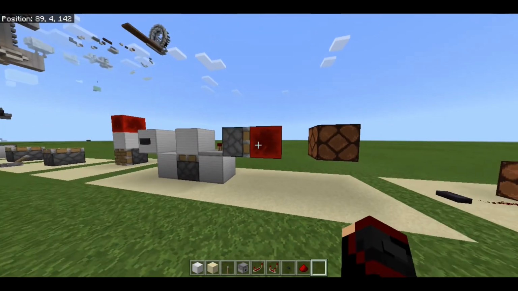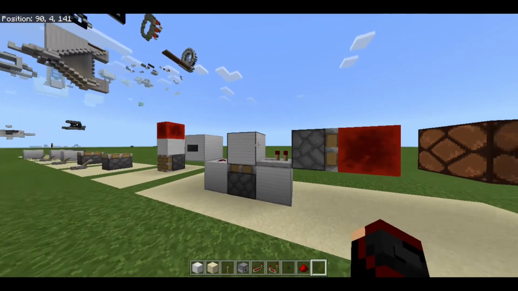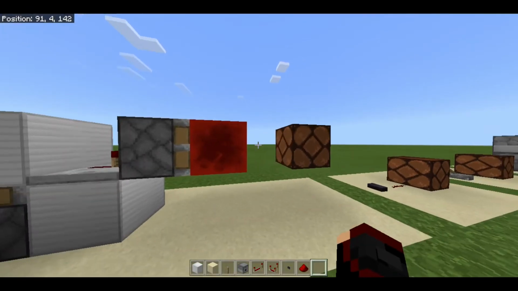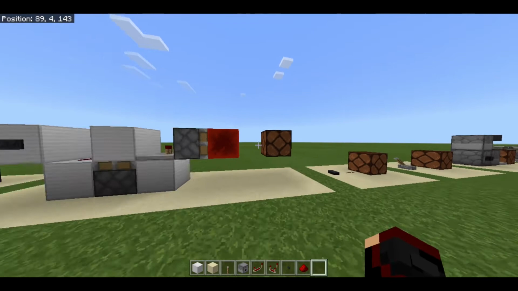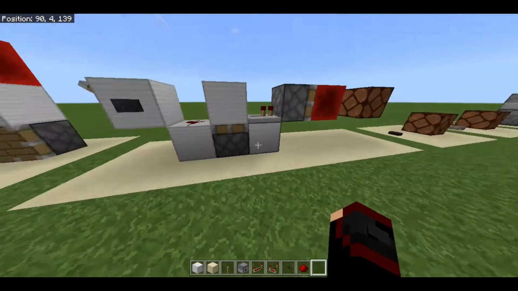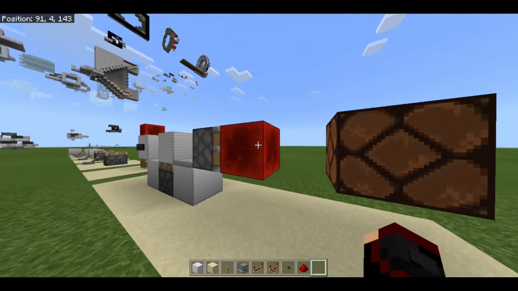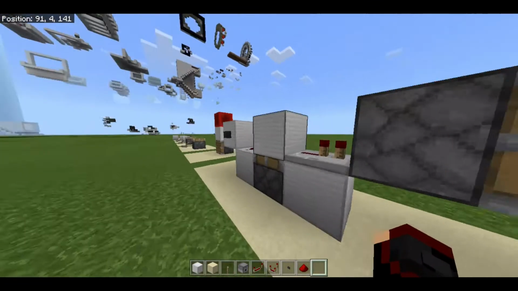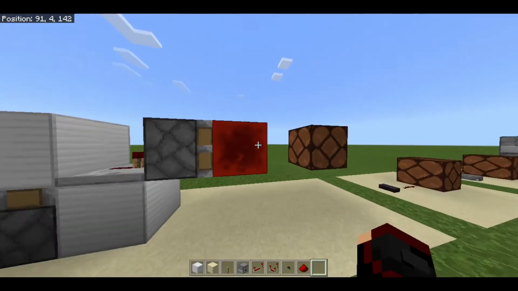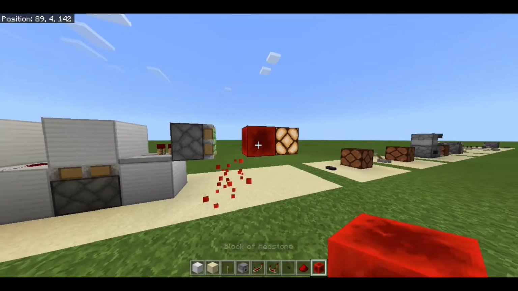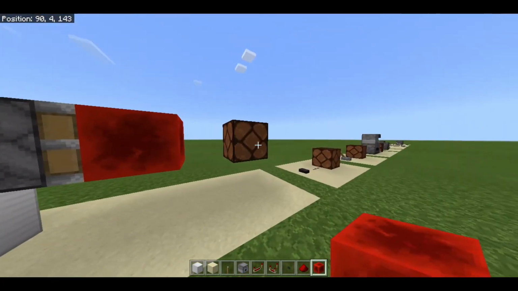And if you remember, like we said earlier, if you have a sticky piston in Java Edition Minecraft and you give it that really quick pulse, it'll spit out the block and it won't pull it back. You can retract it later, but it will push this block forward. So basically what we're doing here is making use of this monostable circuit to give a short pulse, which pushes this redstone out, and this redstone block is going to give a power source. So basically how it would work in Java Edition is we hit that, and then it would spit out its block like that, and then we would hit it again, and then it would retract it, turning it off.